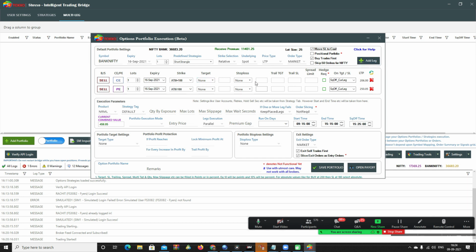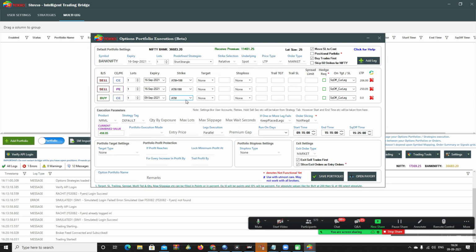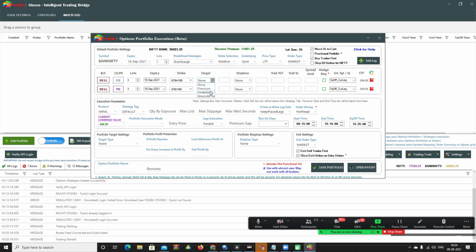Okay, so now once I've selected all of this, I'm clear. Now if I want to add, let's say in straddle or strangle, I want to add up the leg. For example, let's say I'm adding up ATM. I'm making it a 3-leg strategy. If I don't want it to buy, if I wanted to sell, or if I want a PE, so I can definitely select that just by clicking at it, and it will interchange. Okay, you can define the target. Individual targets can be defined on the leg basis, on the underlying basis, or on the absolute premium basis. So for now I'm selecting, let's say, premium 10 points. If I just add up the percentage, it will take it up in percentage.